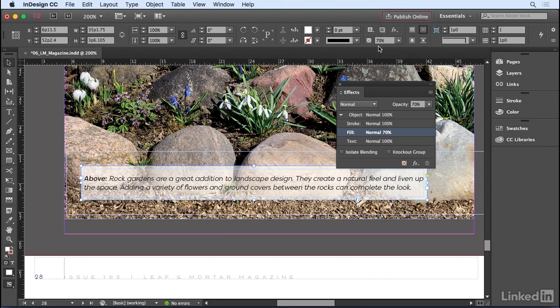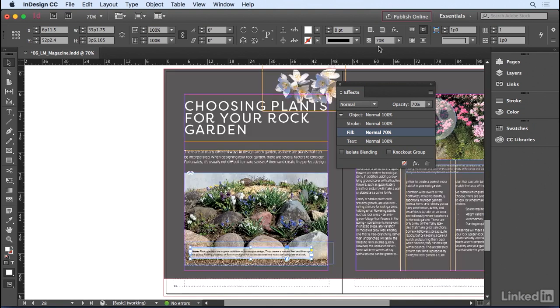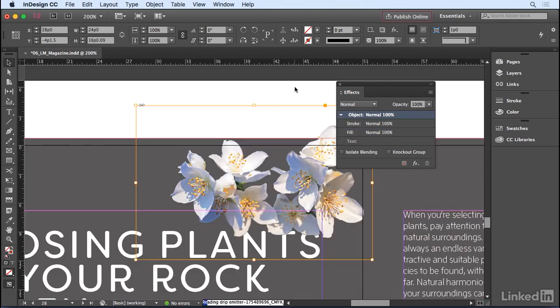Now, InDesign has a bunch of other transparency features too, like drop shadows. Everybody loves drop shadows because they give a sense of depth to a page. They make things pop. So let's see how you can make a drop shadow in InDesign. I'm going to zoom back to fit the page in the window with Command-0 or Control-0 on Windows, and I'm going to select this image up here. Let's zoom in on this, Command-2.